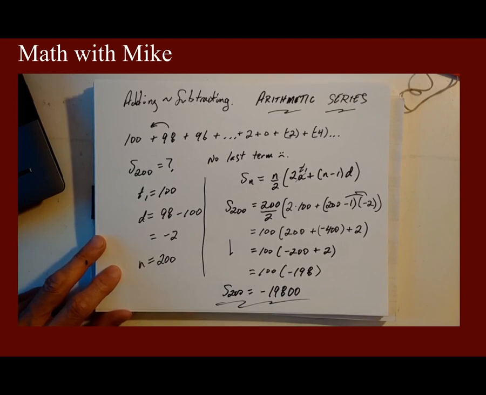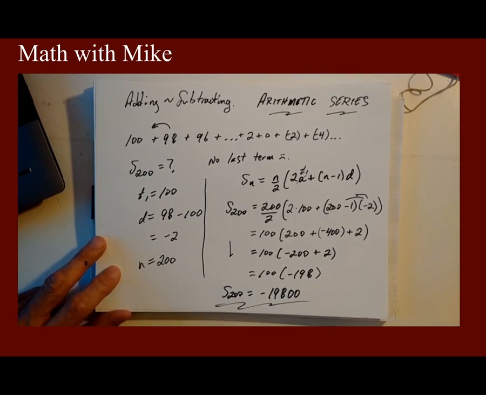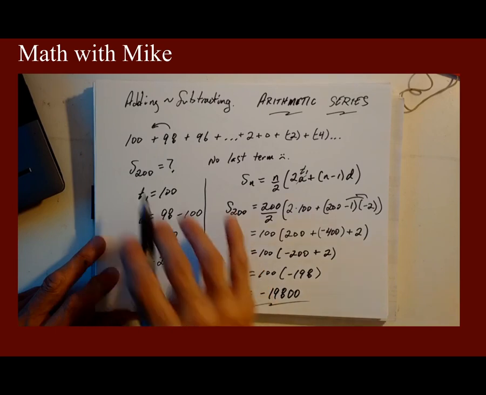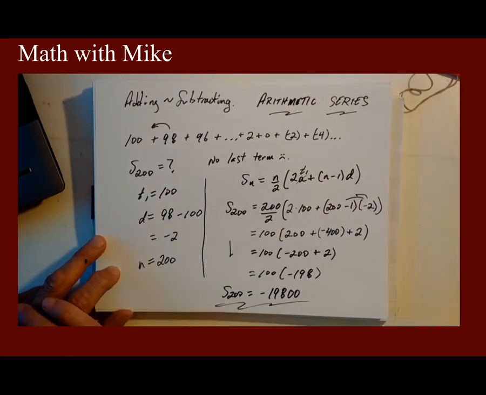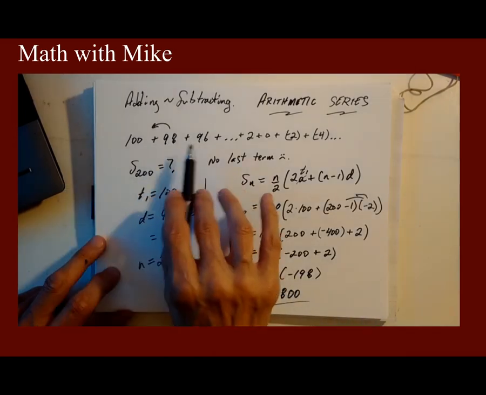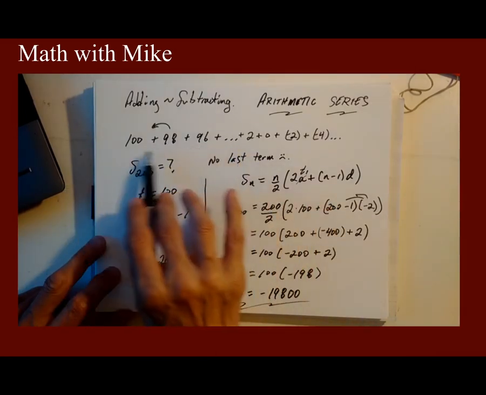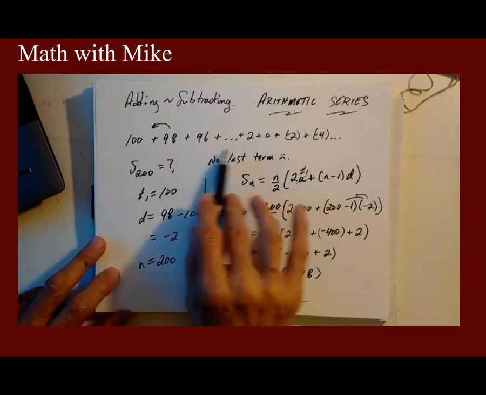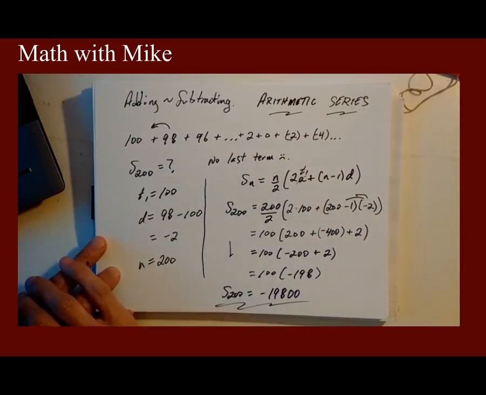All right, so what is it though? This is the sum of the first 200 terms of this particular series. Note it's a big negative because we only have 1, 2, 3, I guess those are 50 positive values. That means there'll be 150 negative values, or 149 because there's a 0 there, I guess. Something like that. That helps check the answer at the end.